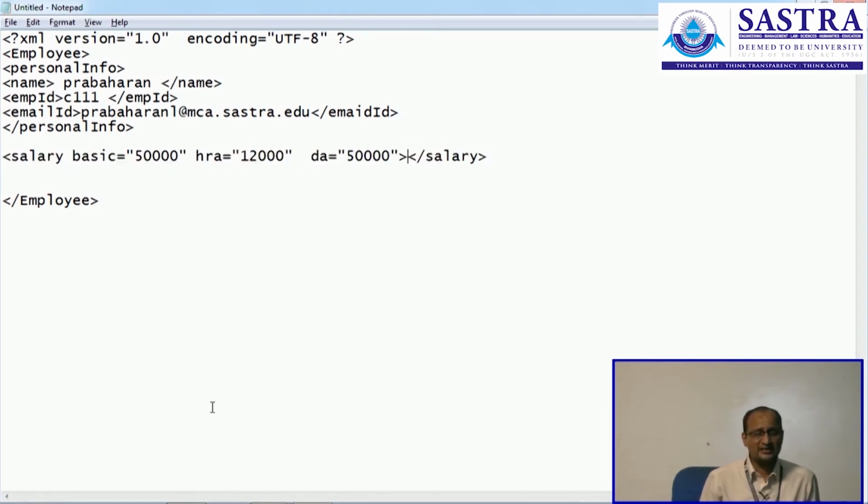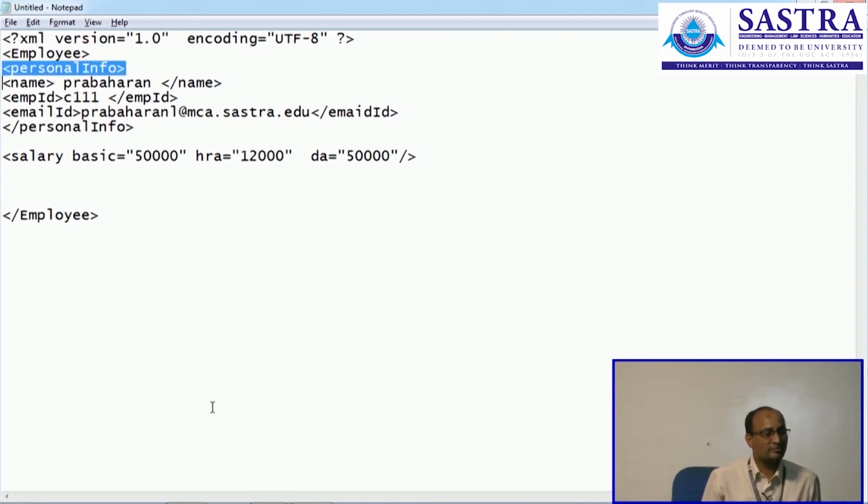So in this case, this is called force close, so I remove this closing tag, because I know that there is no child or text included for salary. Then why should I create a closing tag? I can close it forcefully. This is the way we should refine our XML document.